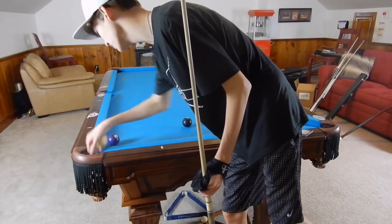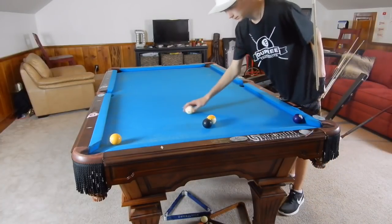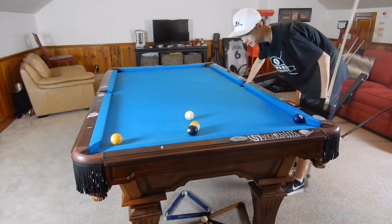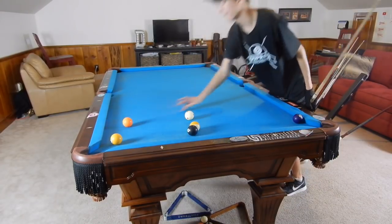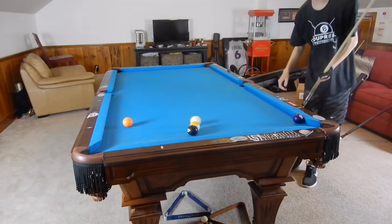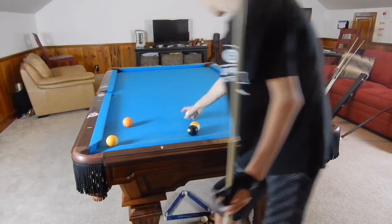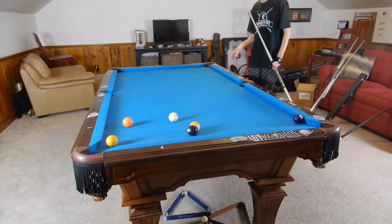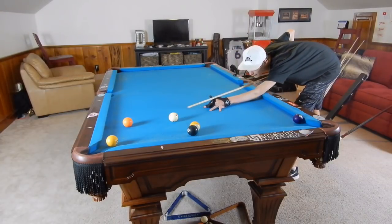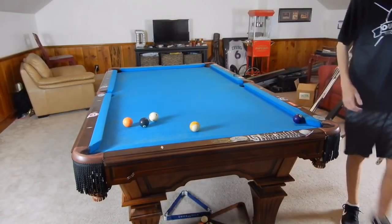And now let's say we need to shoot the 4 next. And the 4 is down here. And we have a blocker here. Like that or something. You could spin out regularly, but let's put another blocker blocking that. So what you could do is, again, that top spin. Oh, I miscued. You could do that. That's regular top spin. But if you need, for some reason, to get closer, or if you could make both in one shot if that 4 was dangling over the pocket, all you need is just some top spin. You can get some jump out of the rail, spin around like that, break up a cluster, and leave yourself with a shot on the 4.